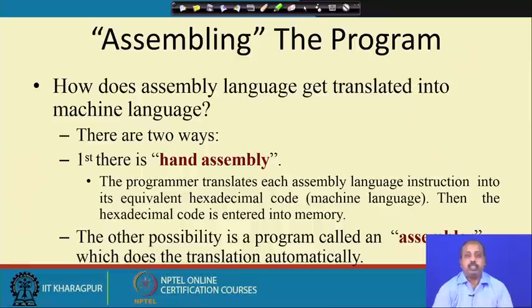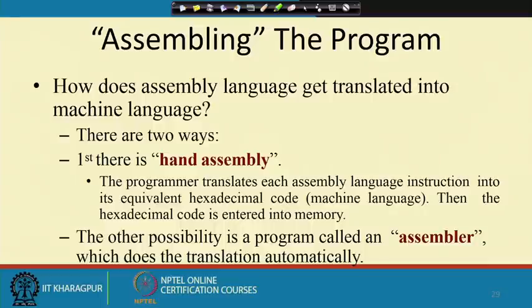Previously it used to be done by something called hand assembly. As I was telling, older designers of 8085 based systems remembered the code for every instruction, and if you look into the manual pages of 8085, it will tell you what the codes are for various instructions. First you write down the program in assembly language, then look into that chart, which has for every instruction the corresponding machine instruction format, or opcode forms, and using those opcodes you can convert your 8085 assembly language program to the machine language program.